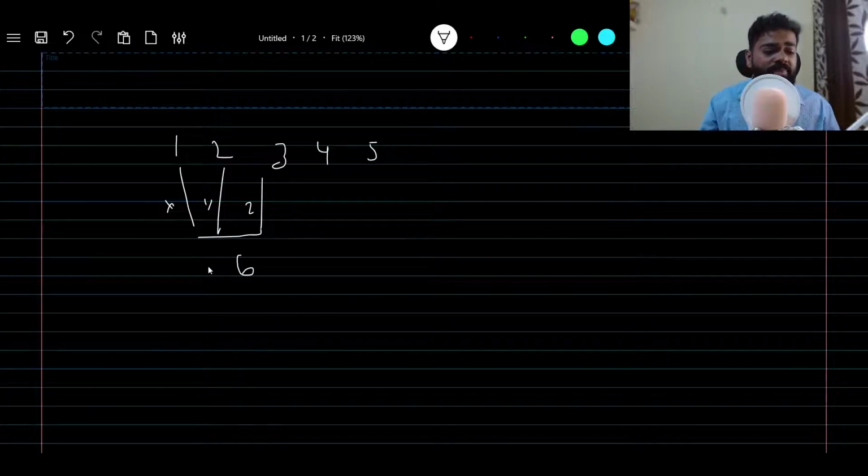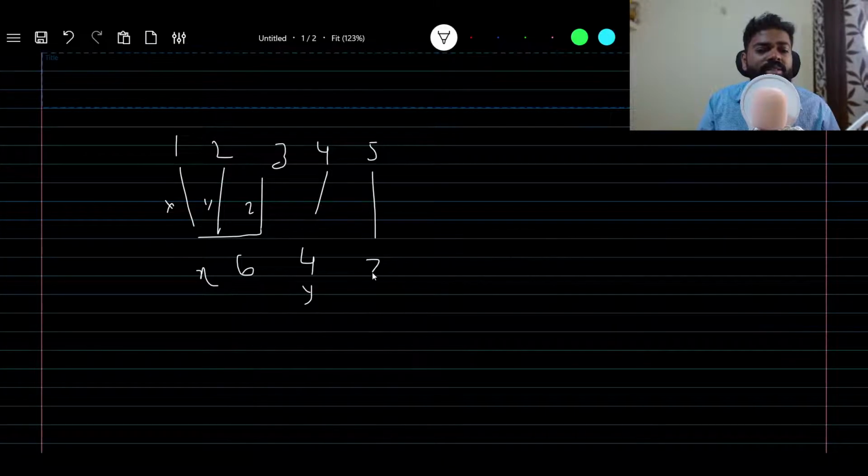Yes, so this becomes your 6. Now here, what will happen? Let's say this becomes X, this 4 becomes your Y, and let's say here it becomes Z. Here I have taken only 1, 2, 3, 4, 5, but let's assume there is one more number, this is 6.